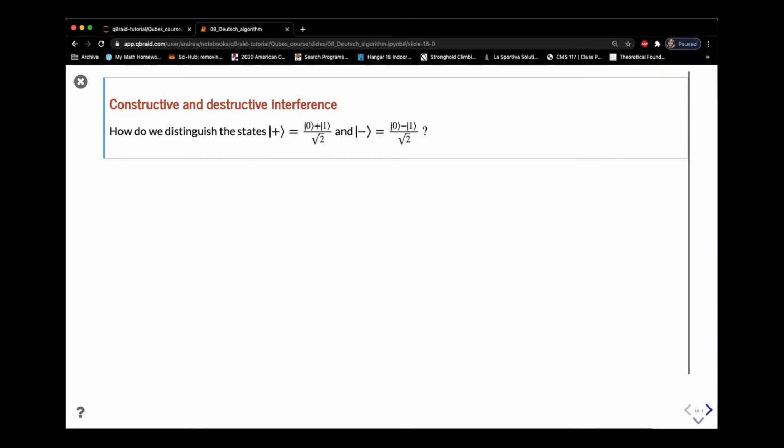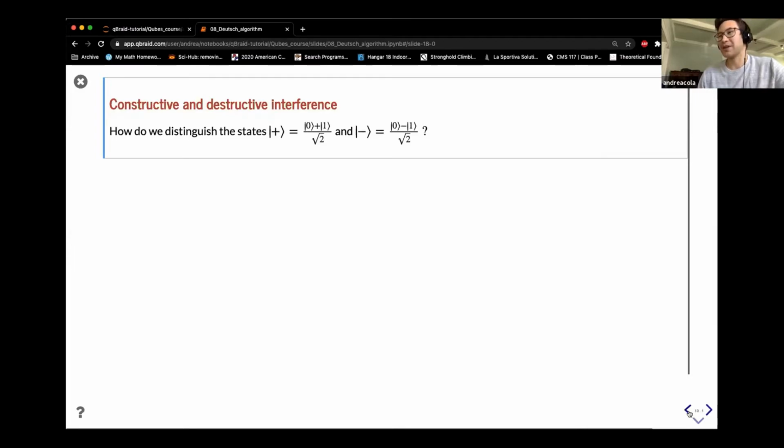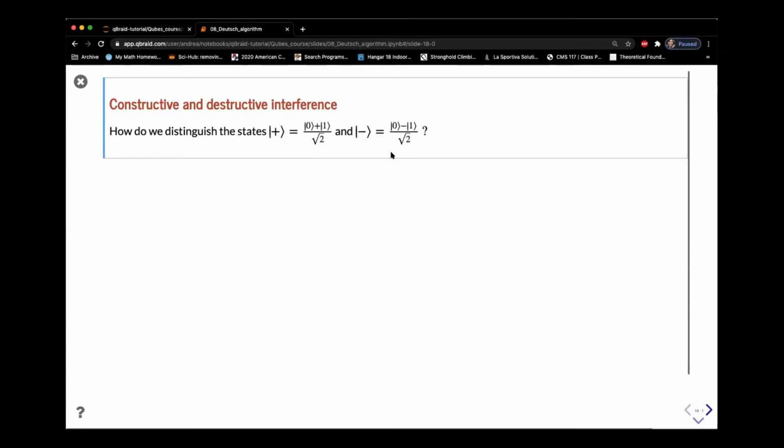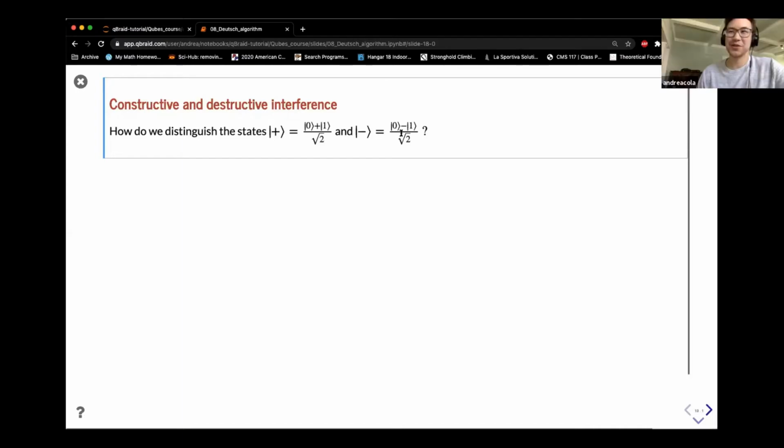I got a question. Why do you care? Because you're saying that you get ket 0 or ket 1, aren't they just the inputs? So the reason why I care is because in the algorithm that we're going to construct, we're going to end up with a state that looks either like ket plus or like ket minus. And whether it's ket plus or ket minus will depend precisely on whether f of 0 plus f of 1, exactly. It will depend precisely on whether the function is constant or balanced.